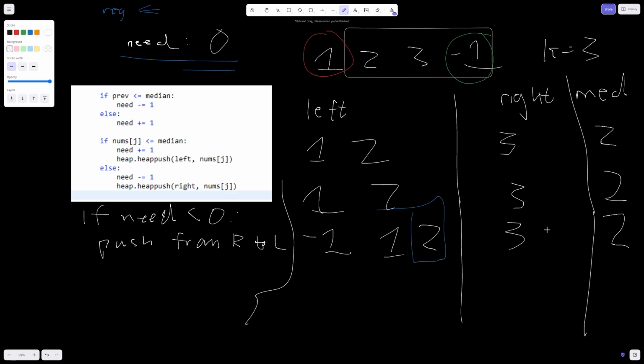That is what this need variable represents. I know it's kind of hard to understand, but that's what our code is doing. Based on the need variable, that is how we balance our heap, quote unquote balance it. I mean, technically it's unbalanced, but it's going to maintain the correct median, right? If our need is negative, that means to have the correct median, we need to push from the right to the left. If our need is positive, we need to push from the left to the right. If the need is 0, that means what we did balanced out the heaps already, so we don't need to do anything. Does that make sense? So that's the code we're about to write right now.